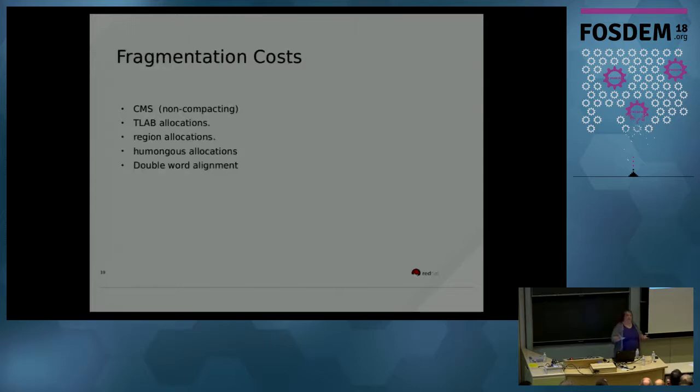And fragmentation costs. Different collectors have different ways of handling how they allocate their storage, how they do their regions. CMS gets fragmented, and you can have lots of Swiss cheese like old generation where you can't put anything. But you can also have TLAB allocations that have space at the bottom. You can have region allocations with space at the bottom. The question is, how many of these holes are there in your heap? Can we keep track of those and report them? And which garbage collector does better with not leaving a lot of small holes?